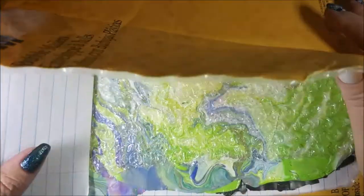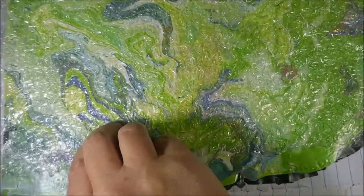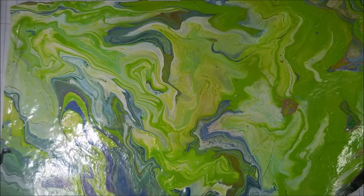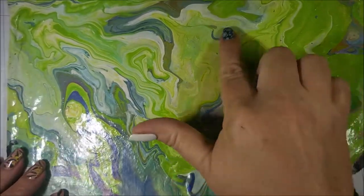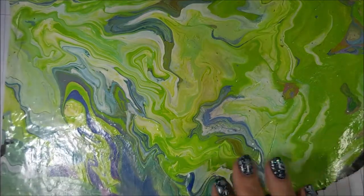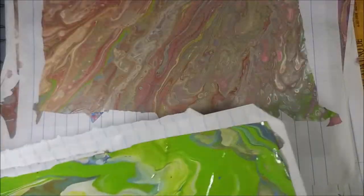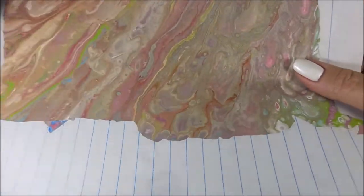So I had to open the package, kind of crazy. And I want to just pull these out and start working my way through showing y'all. I mean, these sheets of decals are huge. Insane amounts of manicures are going to be able to be made out of these. It's just crazy. But I love the fluid nail art. You guys know I'm really kind of hooked on that right now. And I just want to go through real, well, I say real fast, but I don't ever do anything real fast. I want to show you these patterns that she has made.